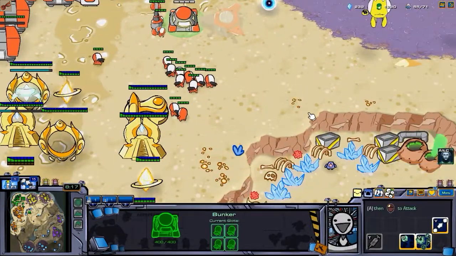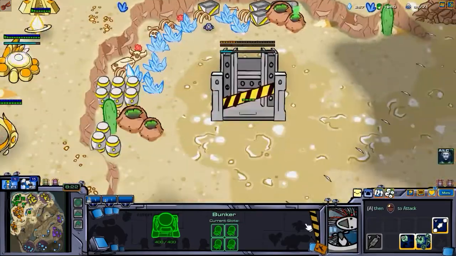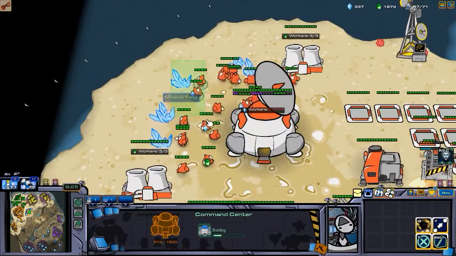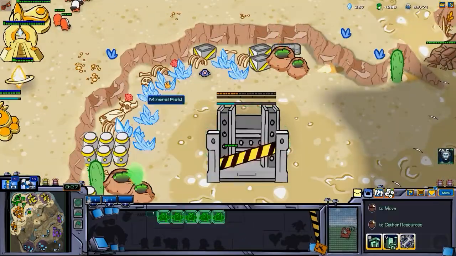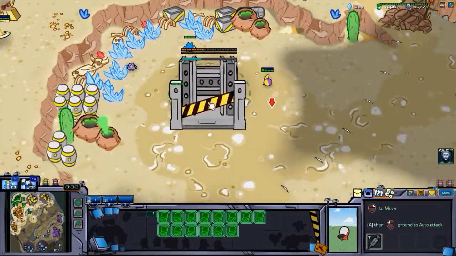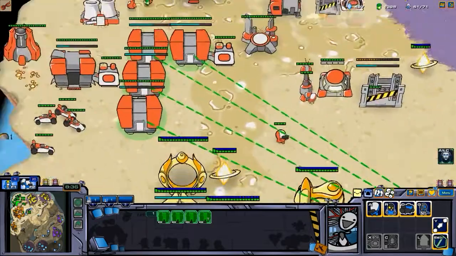I don't even know what I'm doing here. Mineral field depleted. Oh, crap. Oh, that's not good. Okay, that's us building, right? Yeah, okay. But we don't need as many people, so go down here. I just gotta bring my Marines down here to help out. Basically, just have them down here.